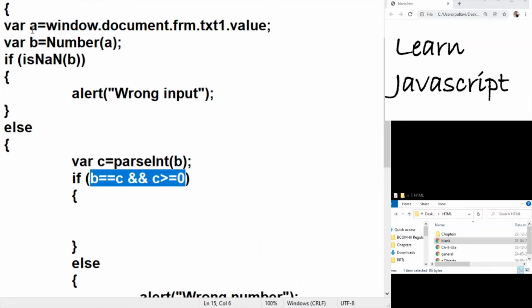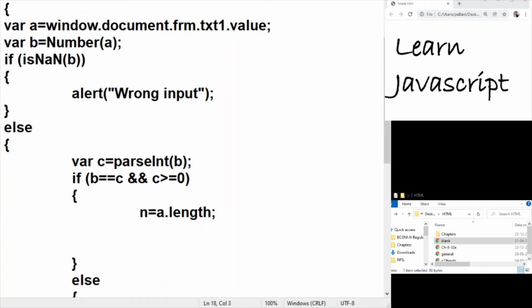I will rather use A, which is a string. So here I will work on the string, and we will first find out how many digit characters are possibly there in the input. And based on this, I'm going to write in my for loop.